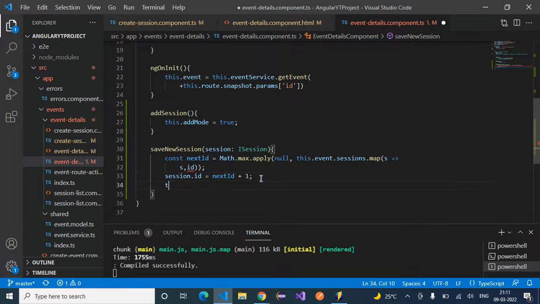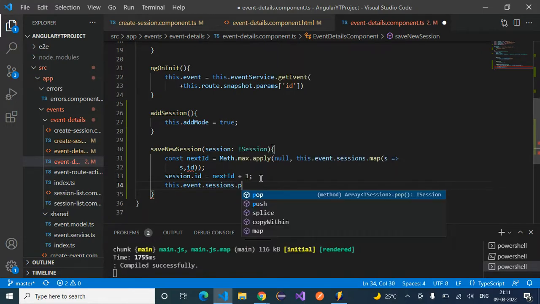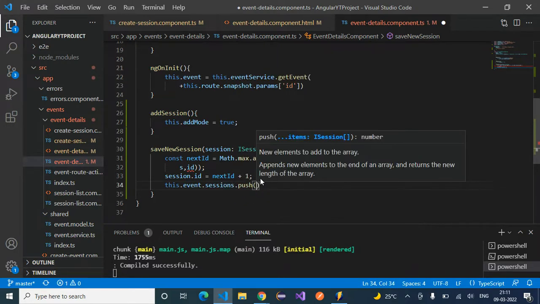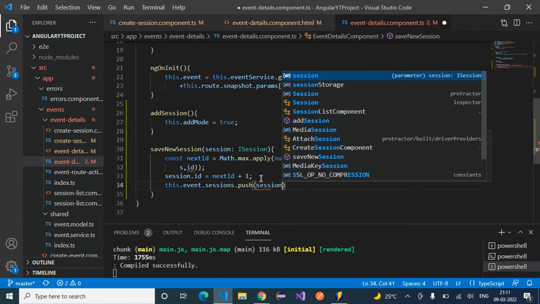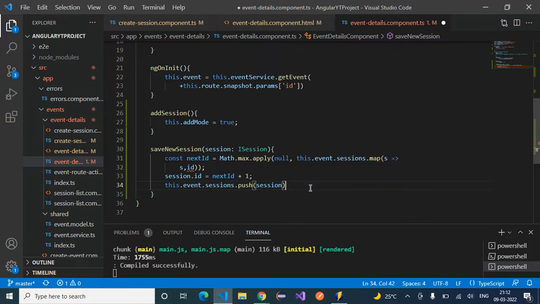Next, this.event.sessions.push, we have to push this to the sessions. Whatever session we got over here as part of the new session, that session we are pushing to the sessions property. This sessions, if you observe, is of type ISession array, so this new session will be passed to this ISession array which is inside sessions.